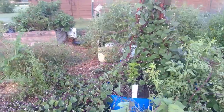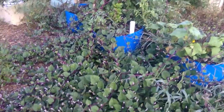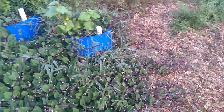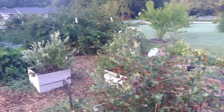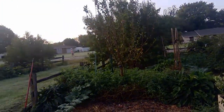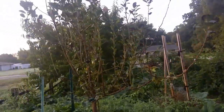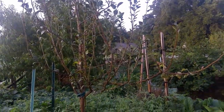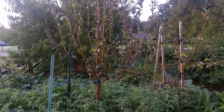Oh, here's this crazy, they call it a spinach. It's not really a spinach, but it kind of tastes like spinach. It's just taken over and climbed that trellis. So, oh my goodness, I'll probably have this stuff here for the end of time. It'll just keep coming back each year. Yeah, my goodness. I did eat some pears this year. That's a tough fruit to know when to pick and how to get it right. But I did have some pears this year.